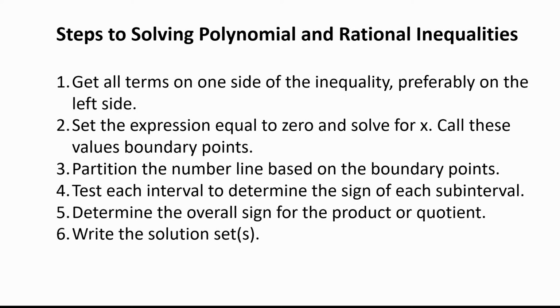Number 3, partition, that is cut up, slice up the number line based on those boundary points that you got for step number 2. Test each interval to determine the sign of each subinterval. We've been doing that in the previous sections, for graphing. That's the same thing we're doing here. Determine the overall sign, if it's a product or a quotient, and then from there, you should be able to write the solution set or solution sets.